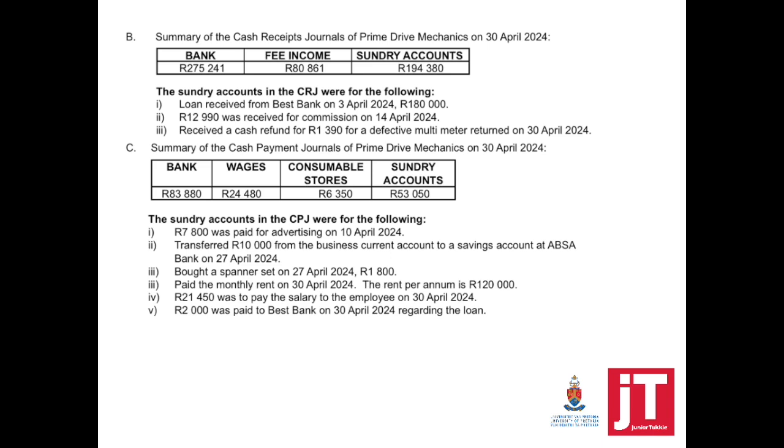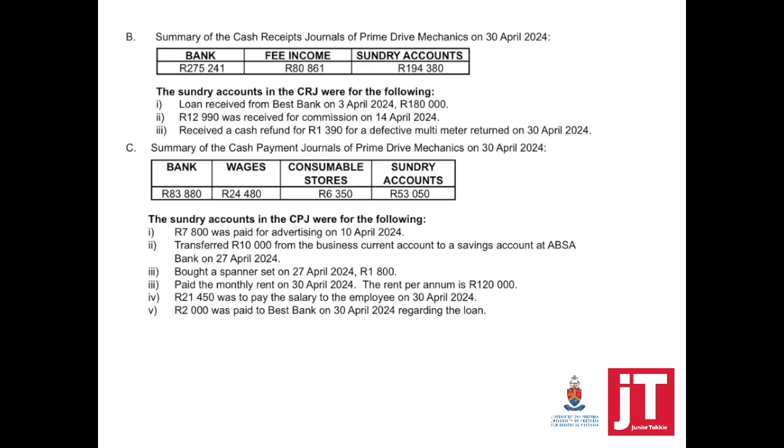So you need to look at the list of transactions when you're completing the general ledger. Because remember, from the cash journals, if we're posting from sundry accounts, it happens on the day of the transaction and you need to identify, but bank was debited. Why did the business receive money?